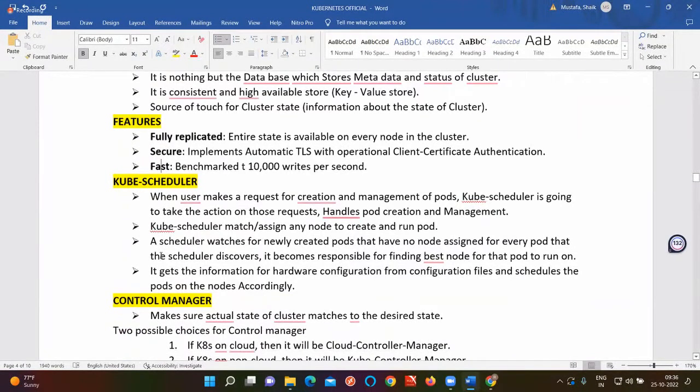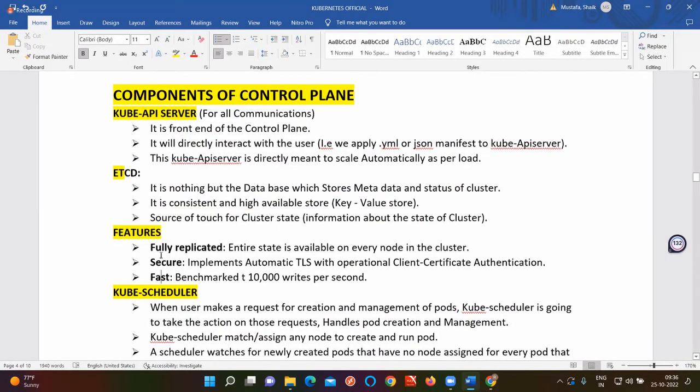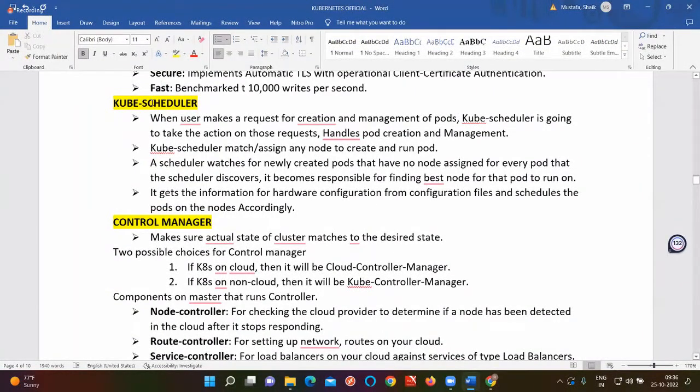Next, the third component is your kube scheduler. The first component is kube API server. What is the meaning of kube API server? If you want to run any command, it is going to interact with kube API. What is the meaning of etcd cluster? It is the cluster database, only for the cluster, cluster information, not for the application. And the third one is the main thing you need to focus on, because kube scheduler is the one that, if you want to create or manage the pods, takes care of everything.